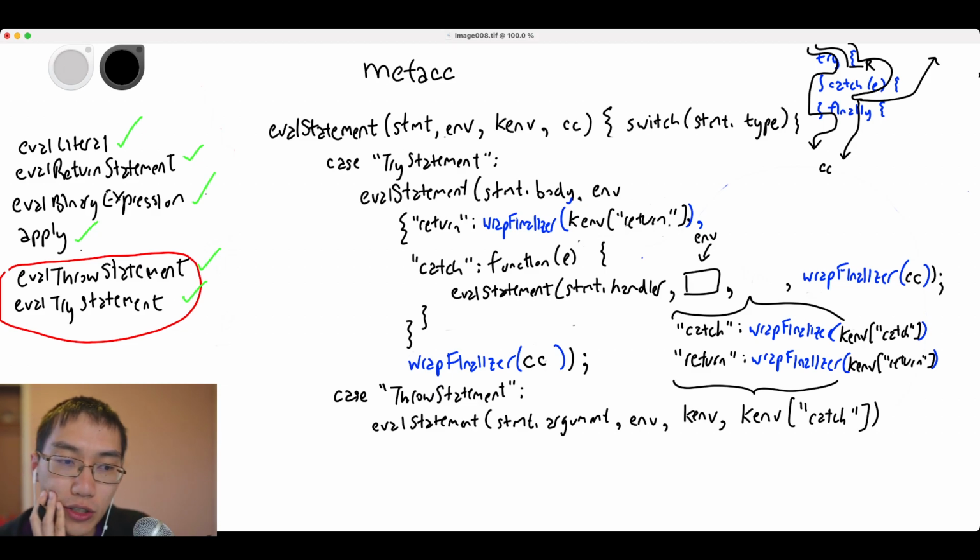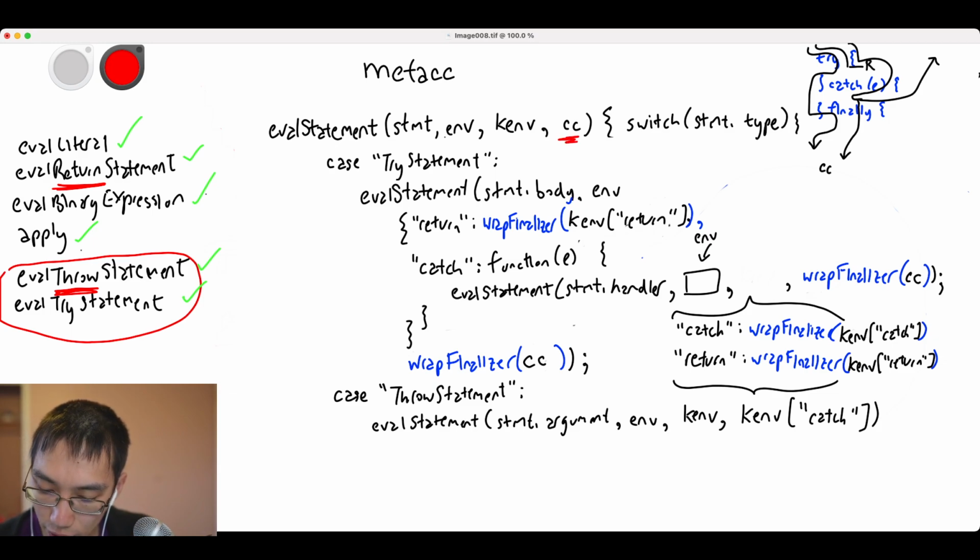Well, whether or not we are done depends on how many continuations, how many ways to escape from the control flow scope there are. So far we've talked about returning, we've talked about throwing, and we've talked about the normal success case, right? CC.